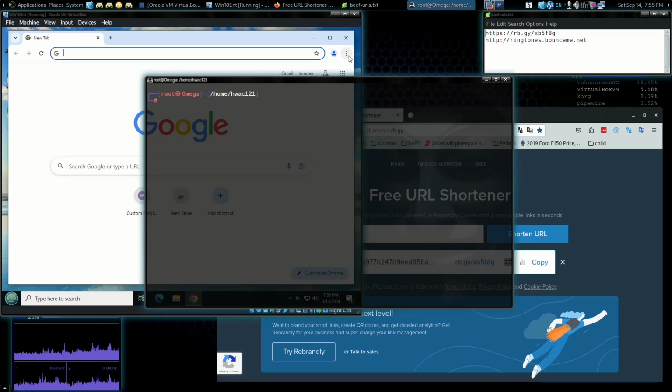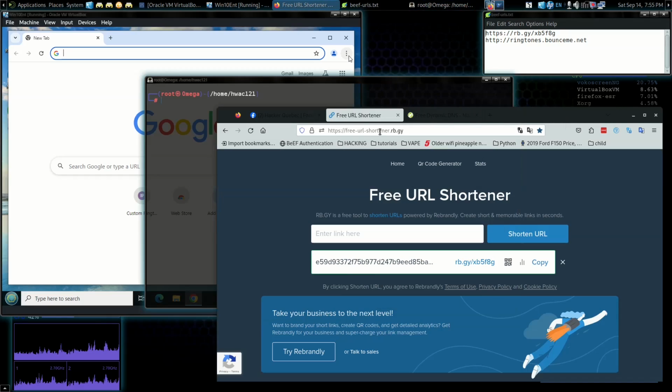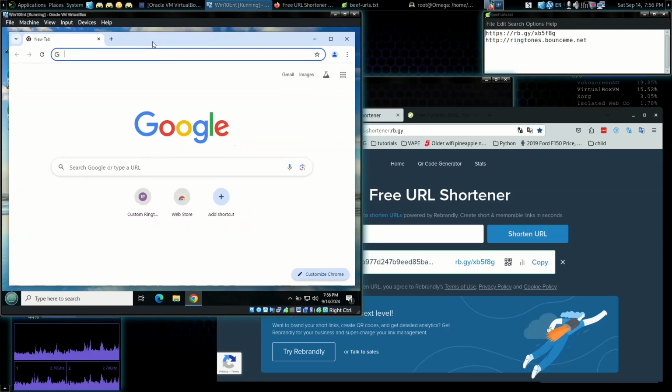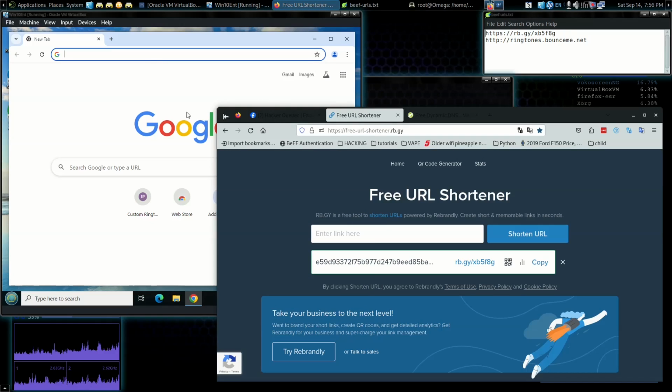Okay. Now, before we start up Beef, we're going to be redirecting to our own computer here. Now I have it set up so that I'm using one of the virtual machines with Windows 10 on it. I've got Chrome opened up in here. So that's what we're going to be using. So it's going to be a little bit different, just so I can do it internally here for you to see everything going on. But I'll explain that as I go.